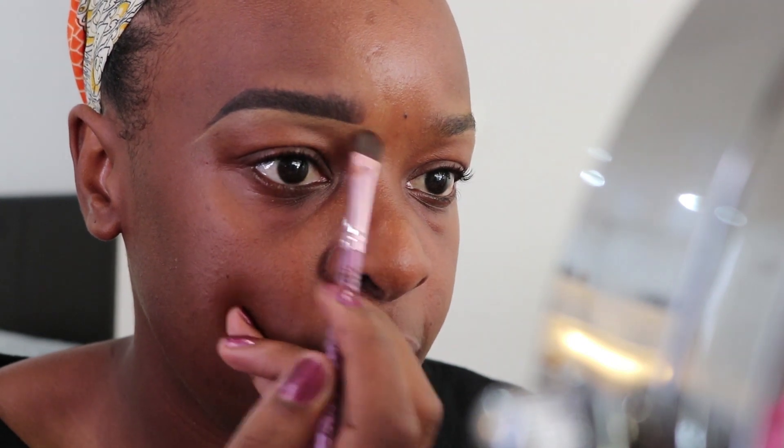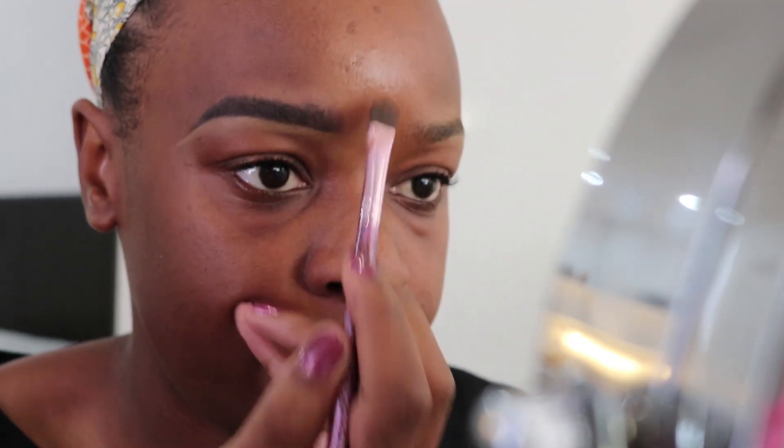I want the brow itself to be dramatic, but I don't want an Instagrammy look. I just went in with my concealer when I should have gone in with my foundation first. But anyway, it's giving a crisp, clean cut at the bottom there. I'll just go in with my foundation to make sure I'm giving myself a halo brow, then going back in with my brush to fill that eyebrow out. I mostly want to keep the product concentrated at the bottom of the brow.